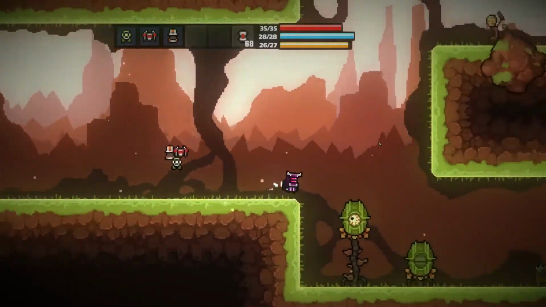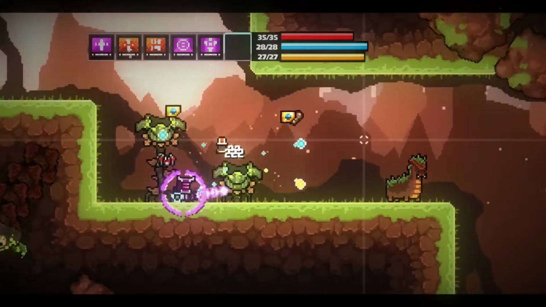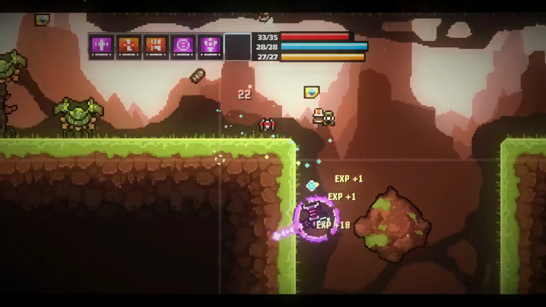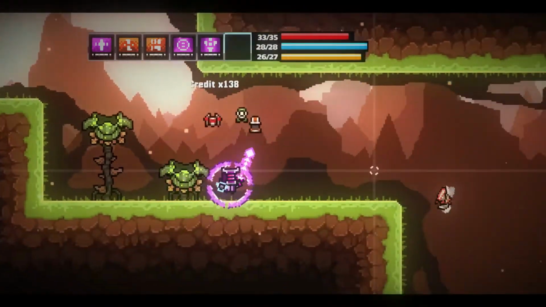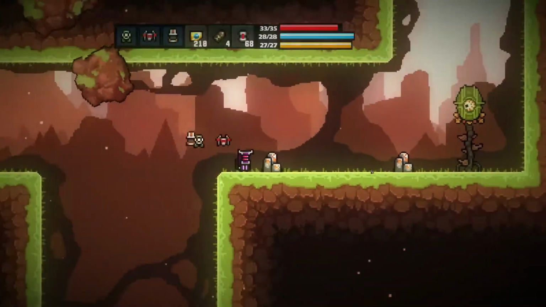So I'm just going to walk through it with you guys a little bit here. I'm just going to kill everything on my path, just go for whatever I normally do. Oh, chitin fragments are now dropped from these guys. That's cool. You couldn't previously get them from them, so that's good. I think these are tier 3, actually.